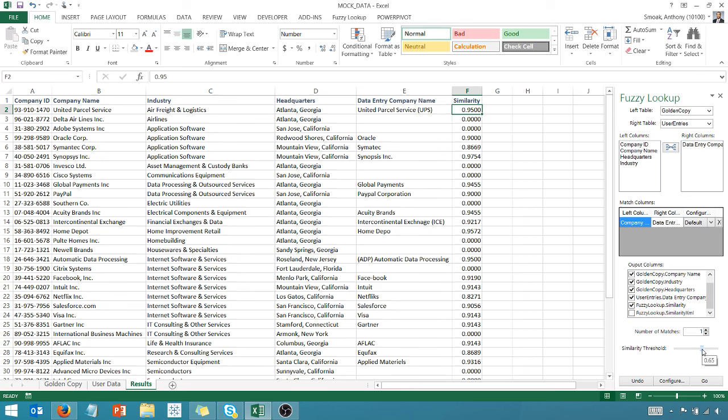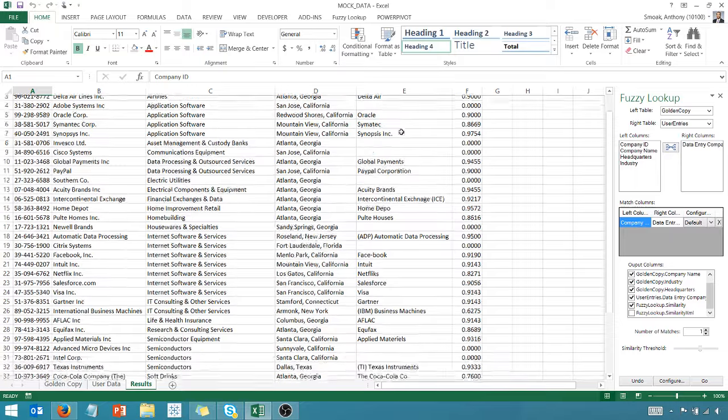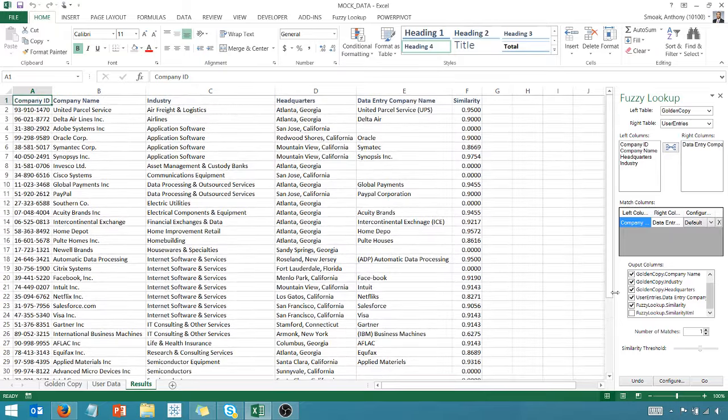So what I can do is bring that down from 70. Let's go to 60. Put my cursor back here. I'm going to say go. And it's filled in some more. I still got some blanks. And, you know, you can keep moving this down. Let's go with 50. Obviously, the lower you go, the worse the quality of the match. And so, okay, I've got my cursor there. I'm going to say go. I'm filling in some more. That's great. But you get the point here.